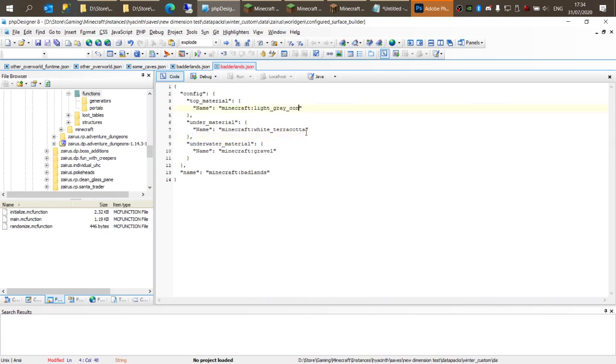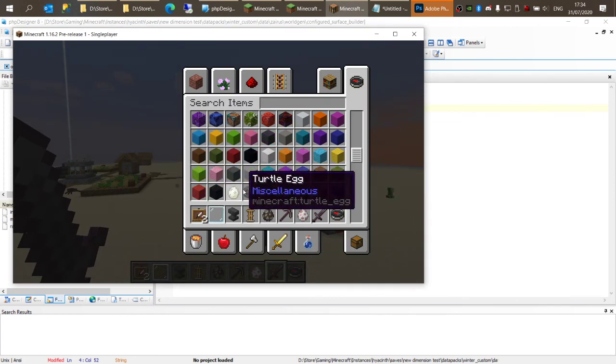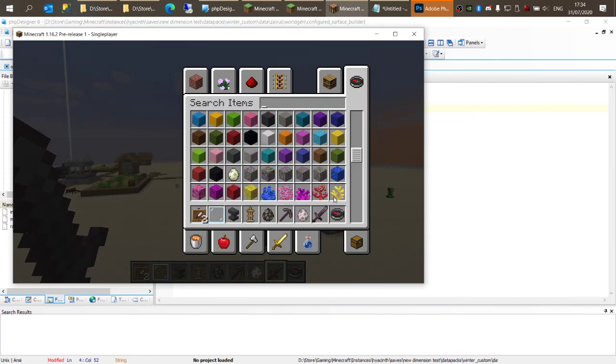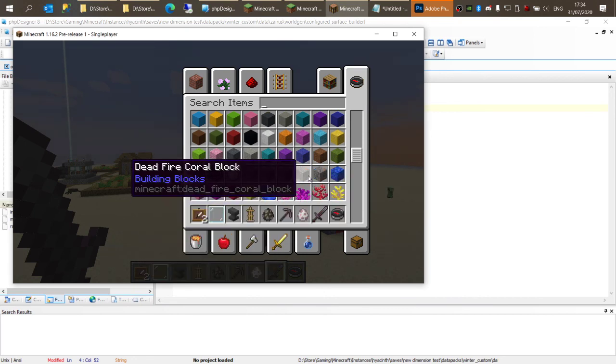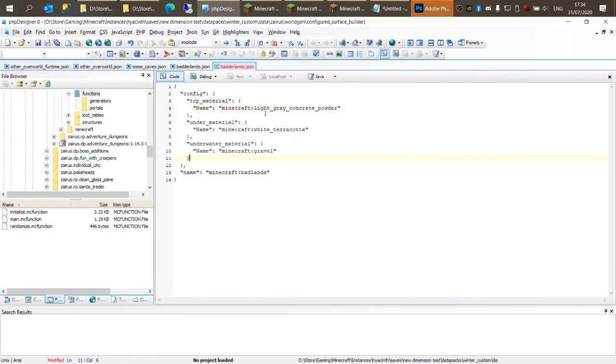Light gray concrete powder. Dry coral. Which one? It has to be one. Can I? I cannot add more. It has to be only one.